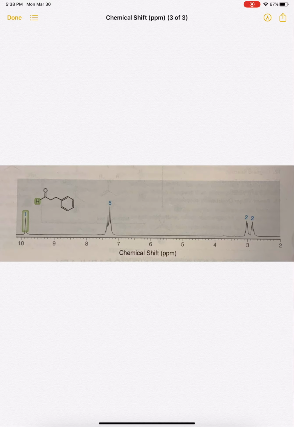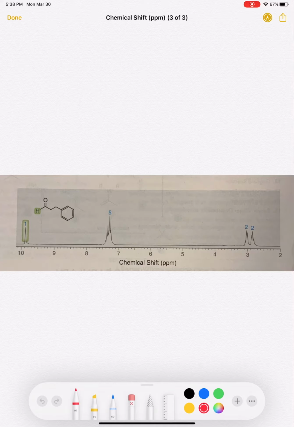For proton NMR, the only thing to point out here, again, with the aldehyde, is that the hydrogen on the carbonyl group is extremely deshielded, and you can see it's showing up way out here at about 10. It could be anywhere from 10 to 12 parts per million. So it's going to be shifted very far to the left, and that makes it easy to identify. And there isn't anything like that for ketones, because ketones don't have hydrogens on their carbonyl group.